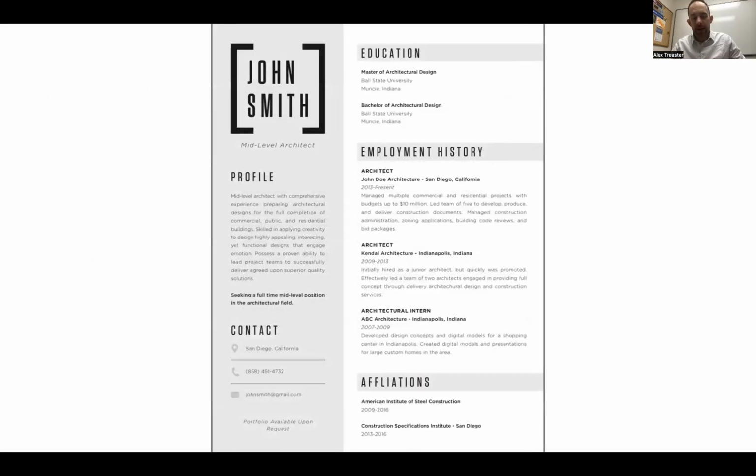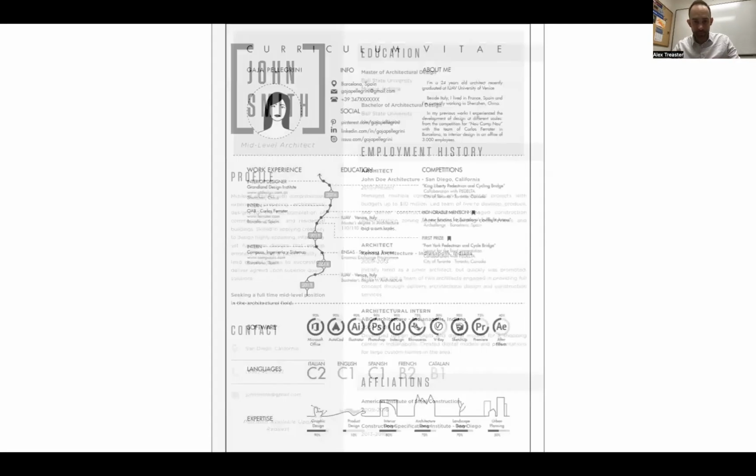Okay, how about this one? Here we have, again, a good sense of alignment, but now we've got some color shading that's brought into it. And we can see that this has a lot of structure to it and a sense of architecture, which then if we look at the content, this actually is an architect. So you can kind of see how it almost resembles a building, right? Just with the way things are laid out and the horizontal and the vertical structure to it. So this actually is a nice representation of somebody who is going into the field of architecture.